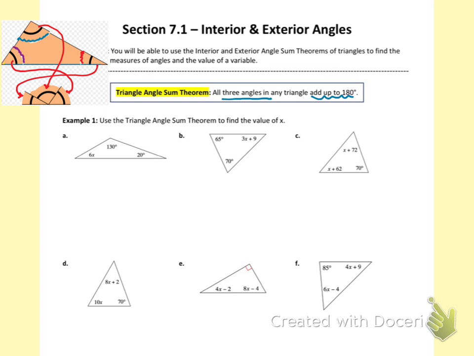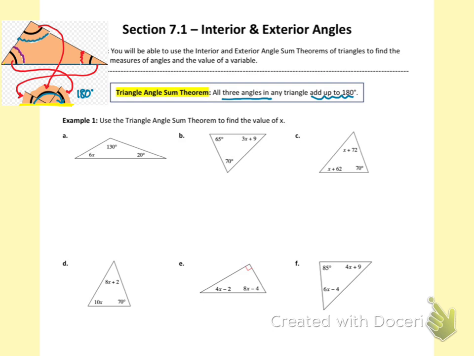And you'll notice that when they come together at their point, they make a straight line down here. We can see here why that measure is 180 degrees, because it makes that straight angle, right? So that's just a visual proof of that triangle sum theorem. Now, mainly what we're going to be looking at is using that fact to find some angles in some triangles that have unknown angles, okay? So we're going to jump right in and try some examples.